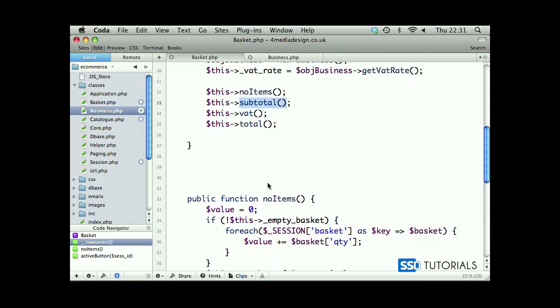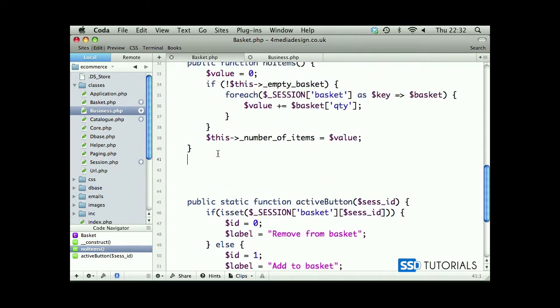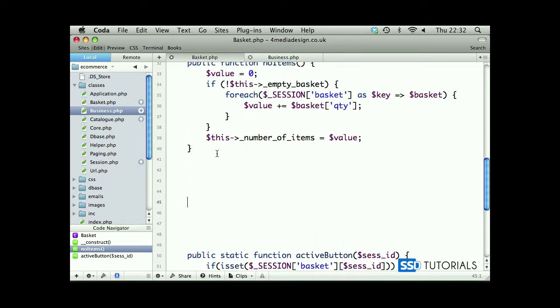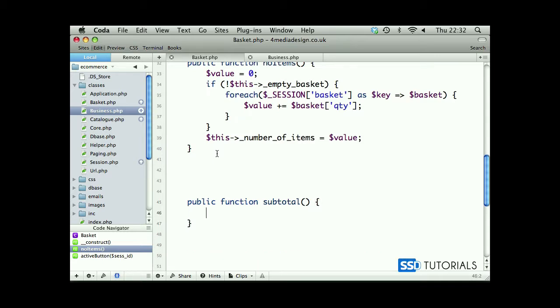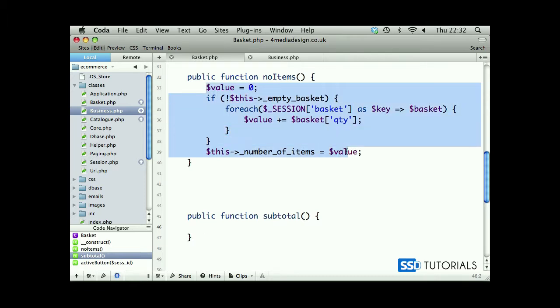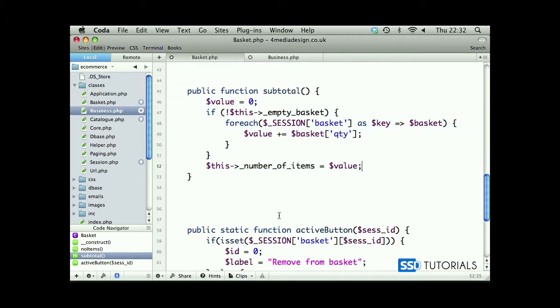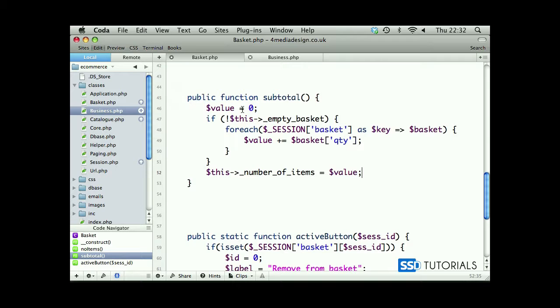Now subtotal. After number of items, we create another public function, subtotal. This method will work in a very similar way, if we copy the entire content of the number of items. So we've got subtotal value by default is 0 as well. We check whether basket is empty, foreach session as key equals basket.